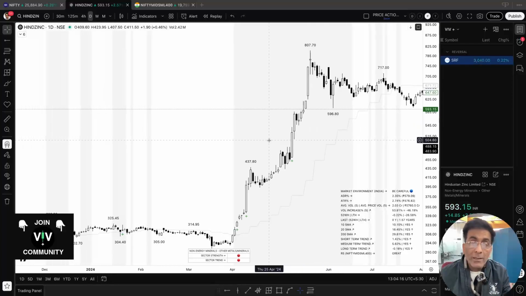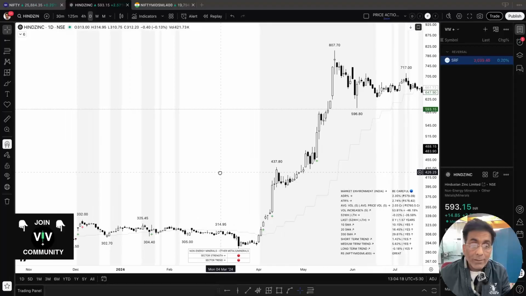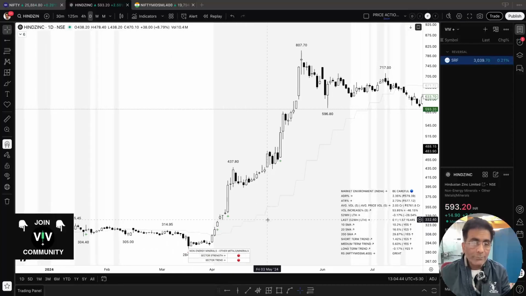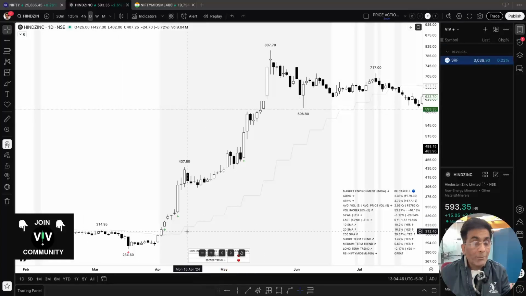See the previous Hindustan Zinc trade. What happened here was price was getting tight near the 10-week moving average, then it went down. If you had bought near it, looking at the 10-week moving average, it failed. See, right? It failed 2, 3 times, but one time it will be very successful, and this is what happened here.